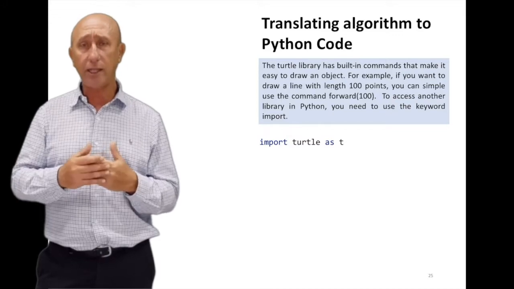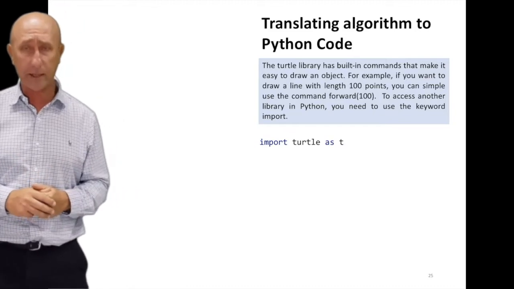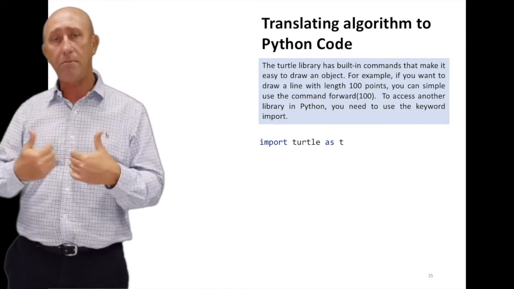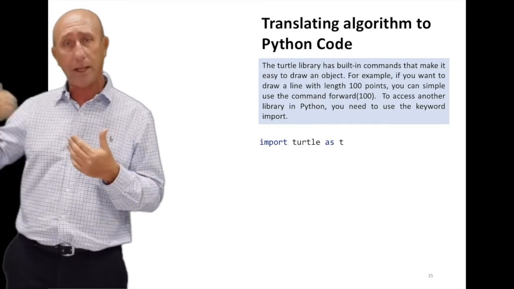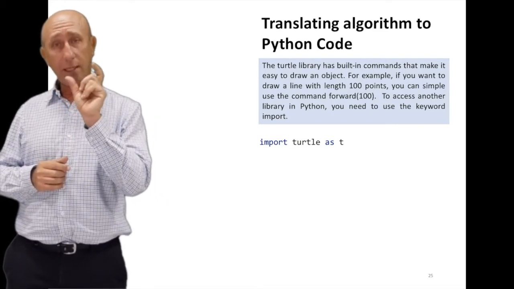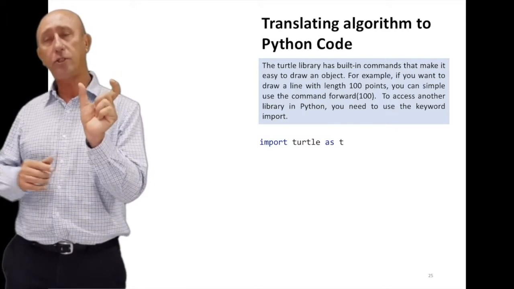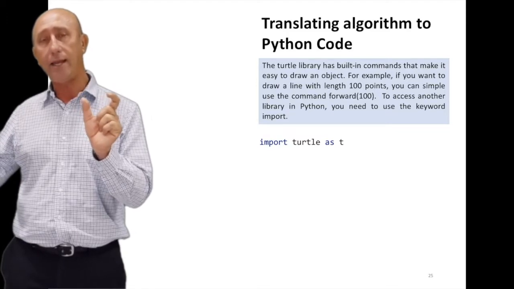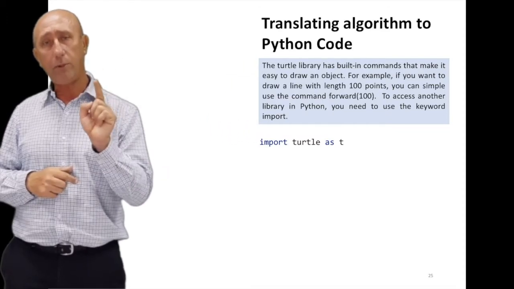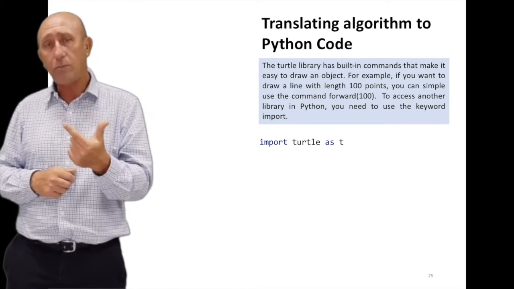In Python, and in other languages, you may want to use an external program, a library. Remember we talked about these libraries? You need to instruct the computer, please include this library in my own program. Somebody else wrote it, but I want to use it in my program. So we have the keyword called import. Import is a Python keyword. Import says, I want you to include something. What do you want to include? The name of a library. What is the name of the library? It's called turtle. So import turtle. And I'm going to give it my own name so I can use it in my program more easily.